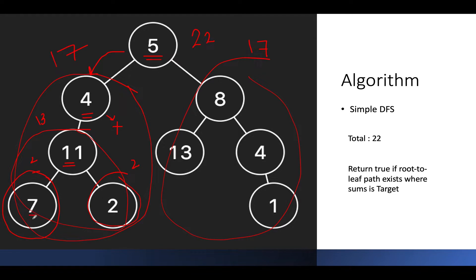2 is the target that we are looking for. 7 is the current node value. And what do you see? You see here this is a leaf node. You subtract 2 by 7, you get minus 5. The target hasn't reduced to 0, as a result of which this is not a happy path. We will return false from over here.